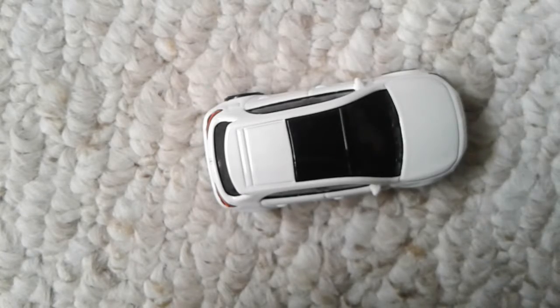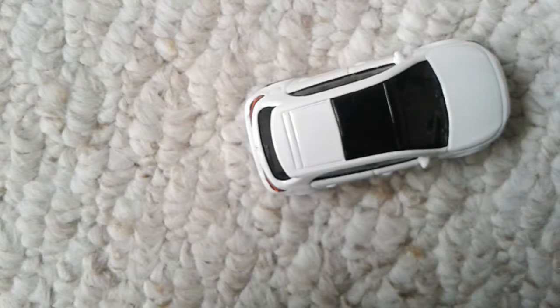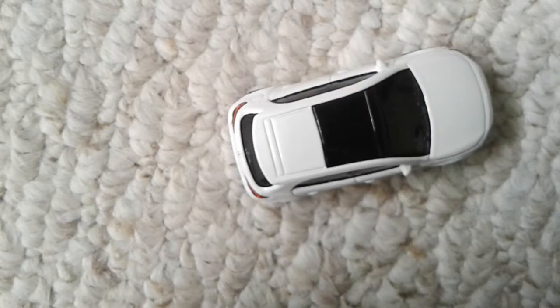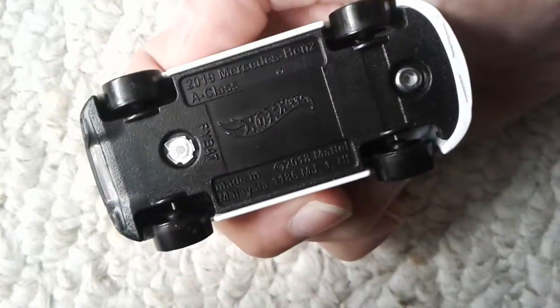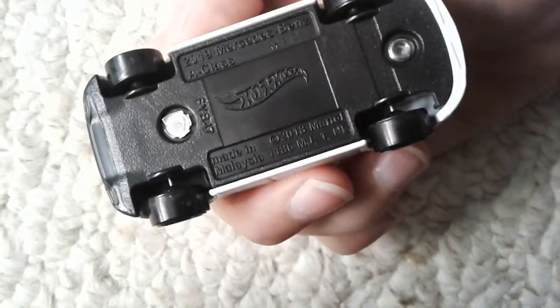So I heard the price of a Mercedes-Benz A-Class — I'm pretty sure it were the newer ones or something — in American dollars, $42,000 on this website that I found. I'm not really sure which one it is. And I forgot to look at the back — it says the A-Class right there, 2019, made in Malaysia, 2018 though.